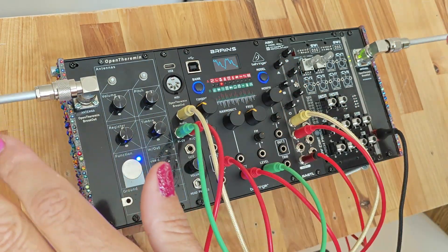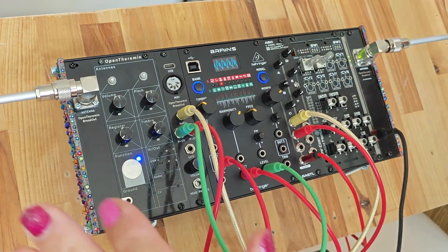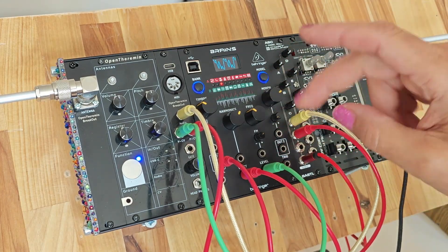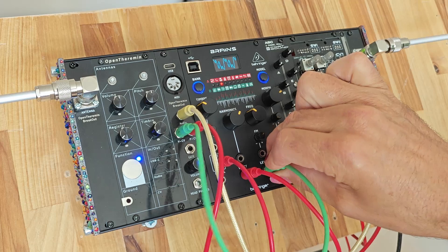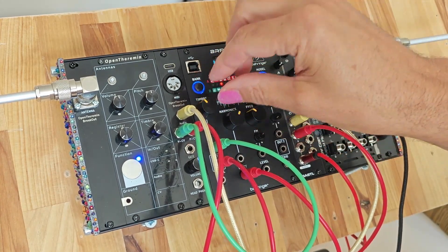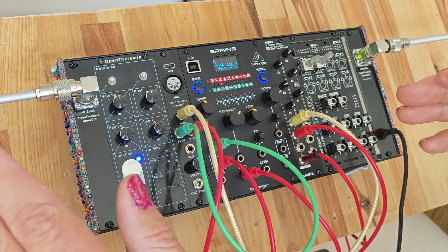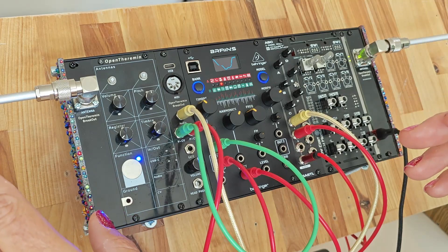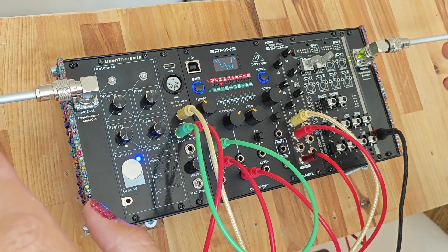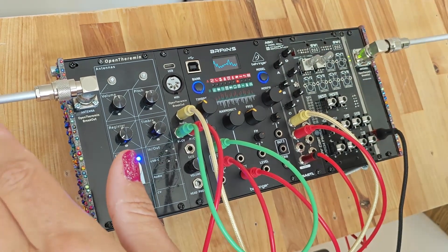And of course, because the sound is generated by the module, we can now alter the sound and get a different tone from the synthesizer. Instead of putting the CV just into the level or volume control, we could also control some other CV function of the synthesizer module. So now the volume control is actually controlling the timbre of the sound. You can also change the synthesizer and have some different sounds.